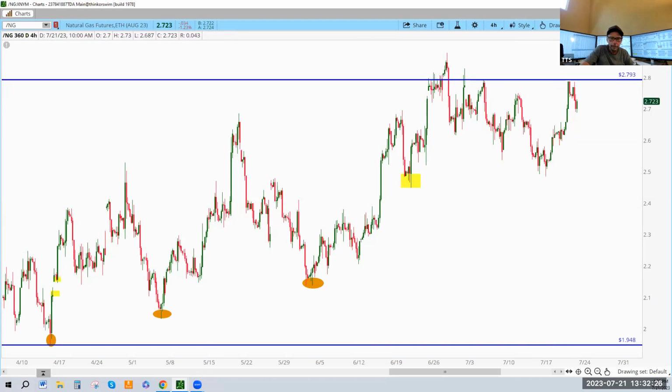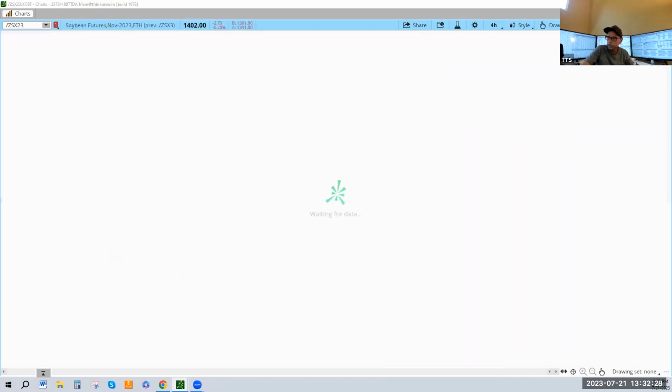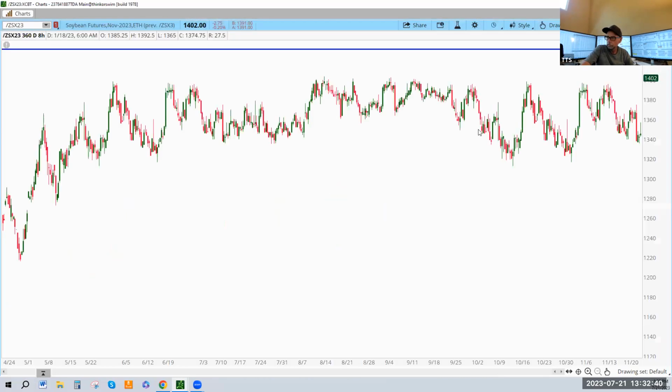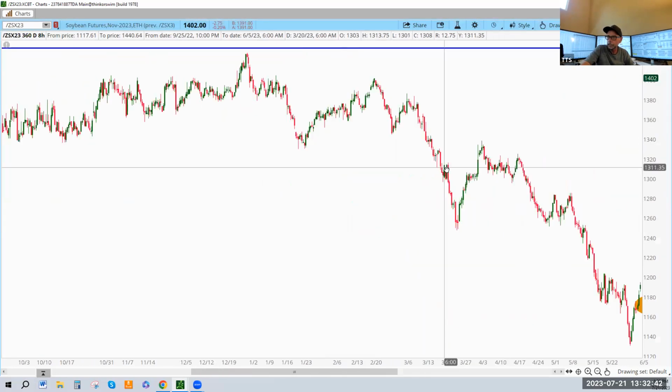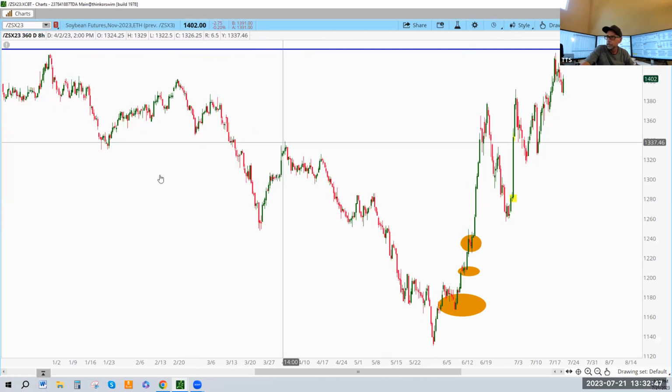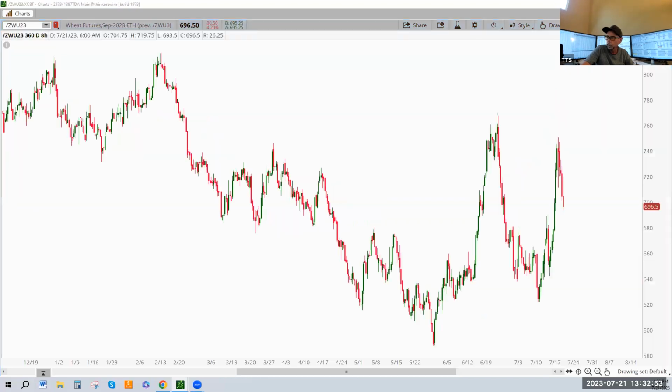Also, lots of volatility in the grain markets. I've been talking about the grain markets. Soybeans has had some really big swings as we come into the summer. We're coming into some levels up top, but not anything great on this chart. You can see we're basically just up against big resistance areas on the soybeans, and with the weather being warm and so forth, and then going into the fall, I think we're going to have lots more volatility.